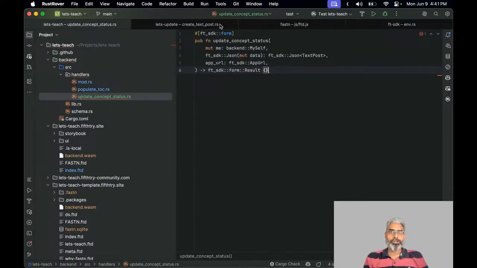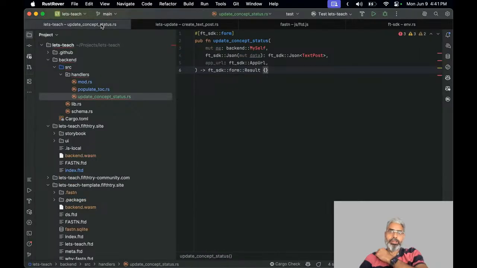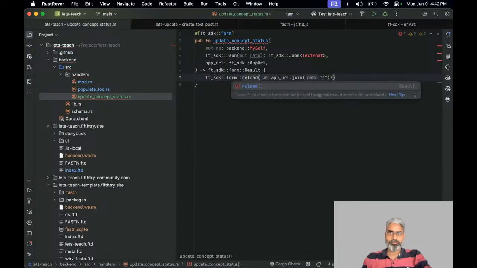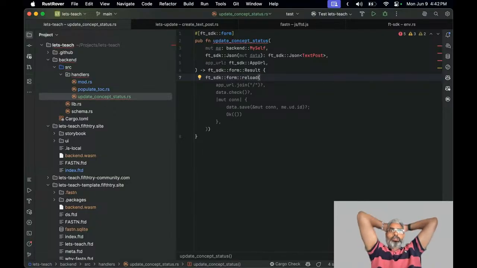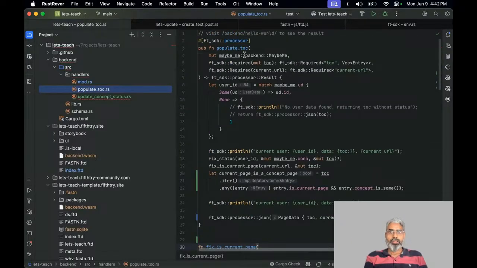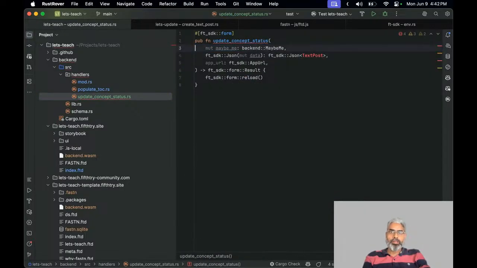And what should a form return? Form returns a redirect. Where should it redirect back to? That's a good question. So we have to pass the redirect URL, or we can reload also. Brilliant. So what do we need? We need definitely maybe me, and then we need the data.